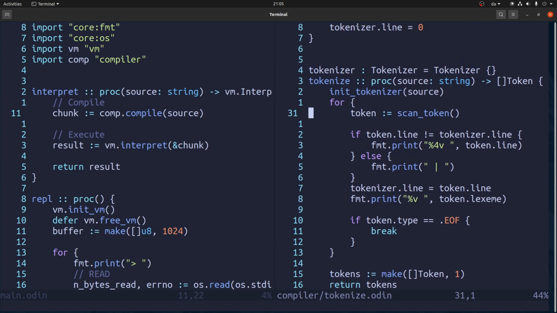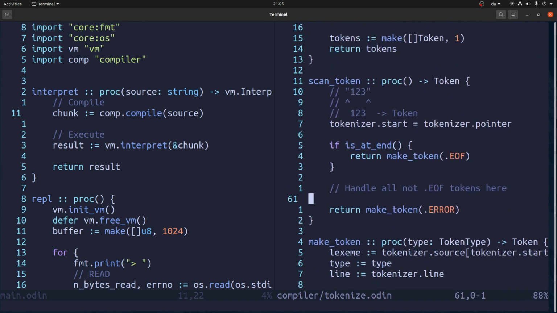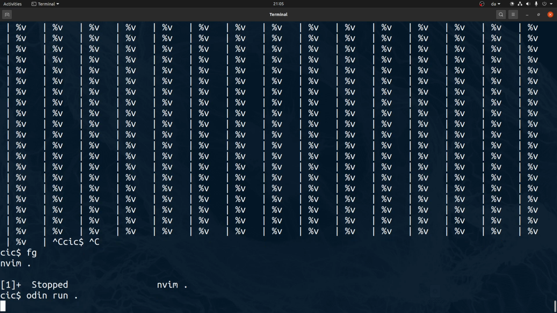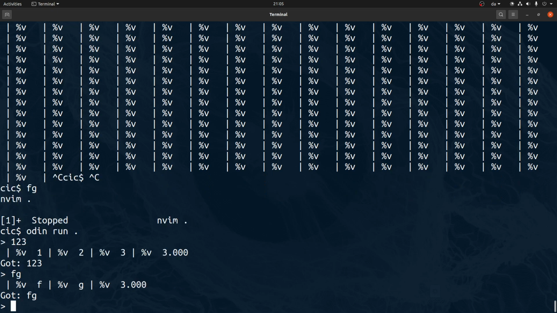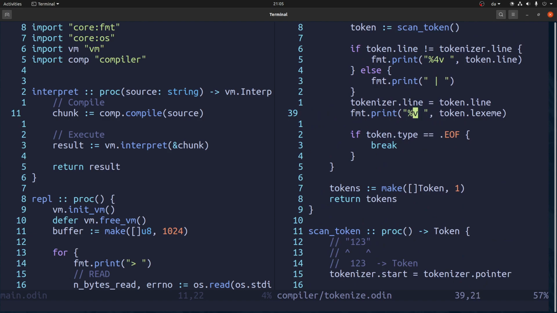So where are we going to do that? This one should, when we scan for the token, it should advance it. So I'm just gonna say tokenizer pointer plus equals 1. Yeah, so there is some kind of issue, which is that I don't know how formatting works.